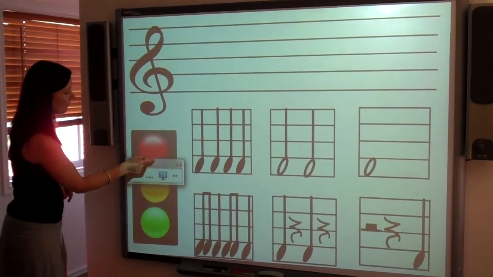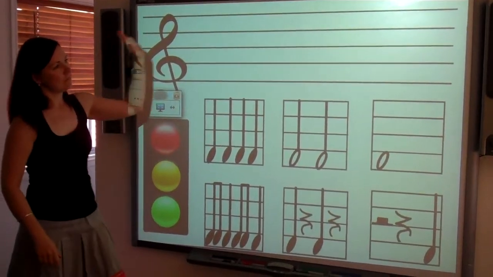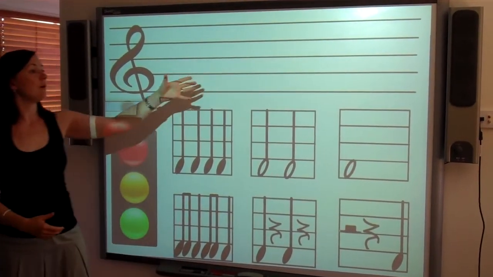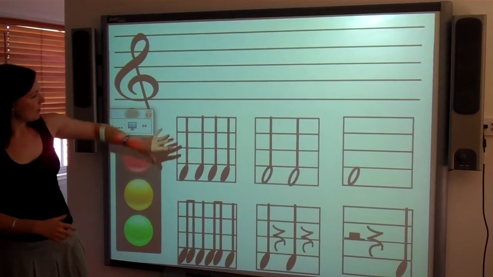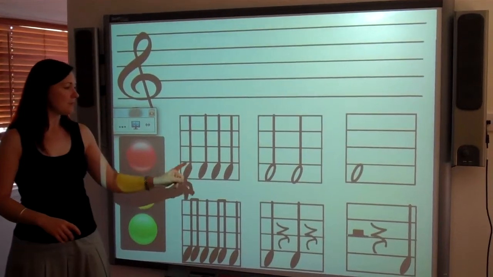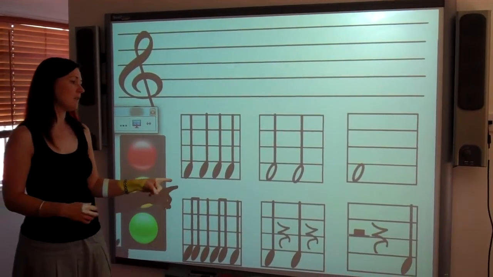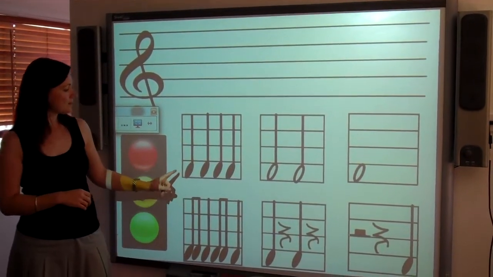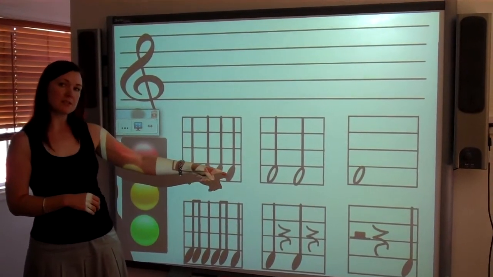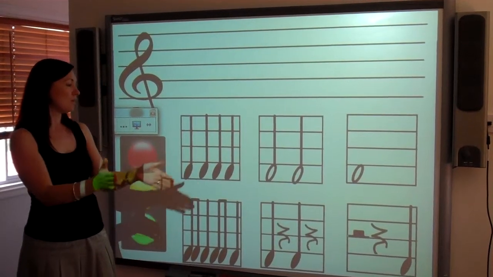Okay, over here what we've got created is our manuscript of music. So these are our music lines. I explain to children what we write music on. And over here I've got some collections of different rhythms. Together we would read what these rhythms are and we would clap them using those green names we just spoke about. So this first rhythm, ta, ta, ta, ta, we speak it first, now we clap it while we speak it.